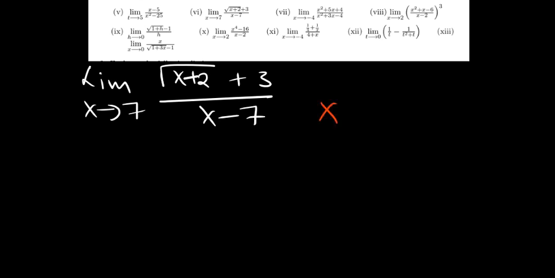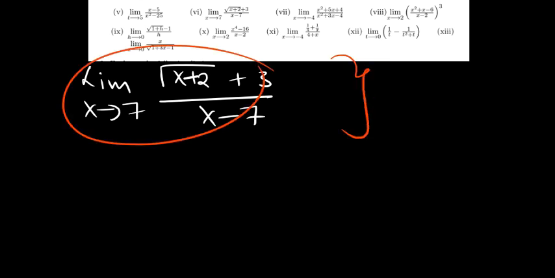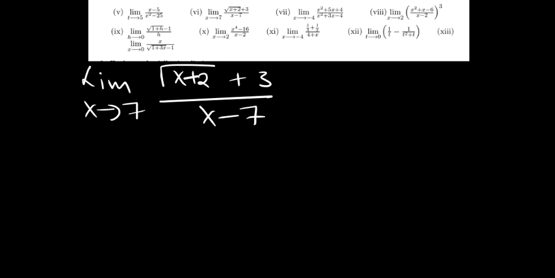You can try to multiply by the conjugate, changing the sign and everything, but still it won't work. So we'll just apply L'Hopital's rule, which tells us that if you have something like this, you differentiate the top part and the bottom part and try if it's going to work. So let's differentiate the numerator and the denominator. For the numerator, what's the derivative of what we have? The expression is x plus 2, square root, which is the same as the power half, plus 3. How do you differentiate that?